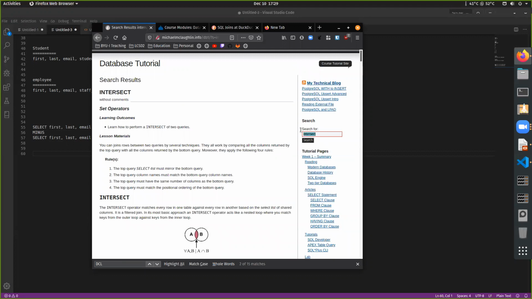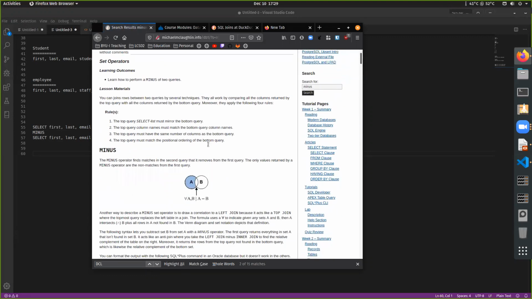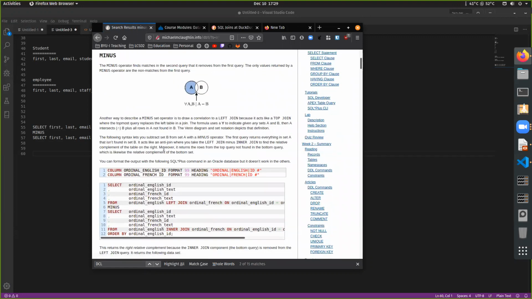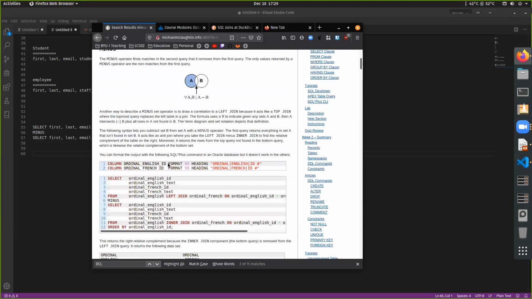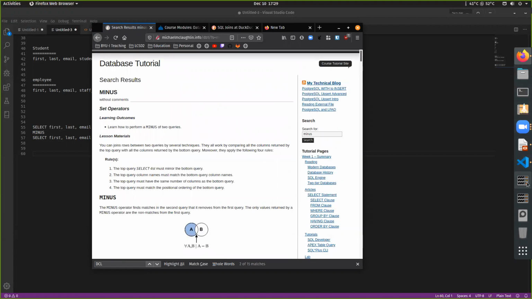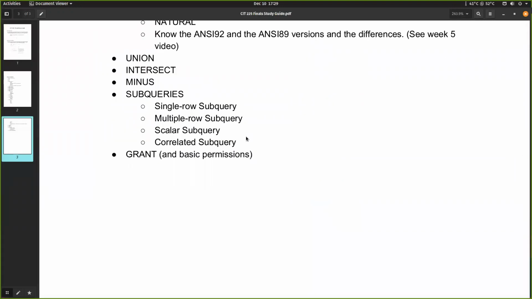And we can look up the one for that as well. And you know, this kind of walks through it. So if you have any questions, you can look at that. Okay, and we're about done, which is perfect because we've got 1 minute left. So subqueries, know these really well. So a single row subquery, multiple row subquery, scalar subquery, and correlated subquery.